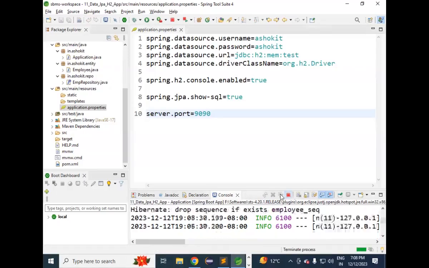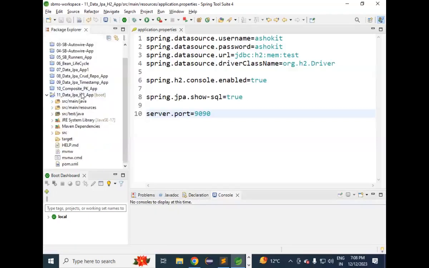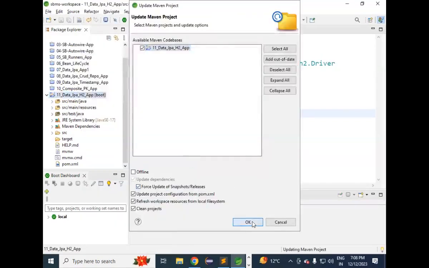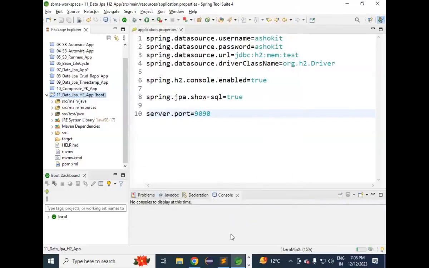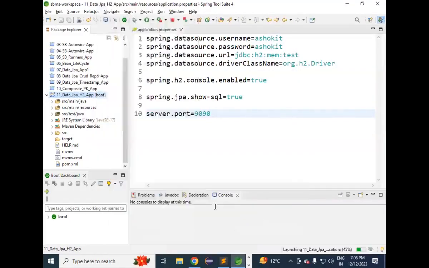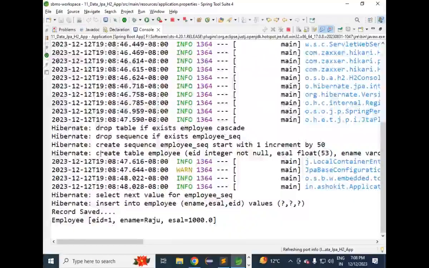Stop this. Whenever you make changes to the properties file, it is better to update your Maven project. Maven, update the project. Let's do a force update. Force update completed. Right click, run as boot application. Console. Check this. Now, what happened? Table dropped.